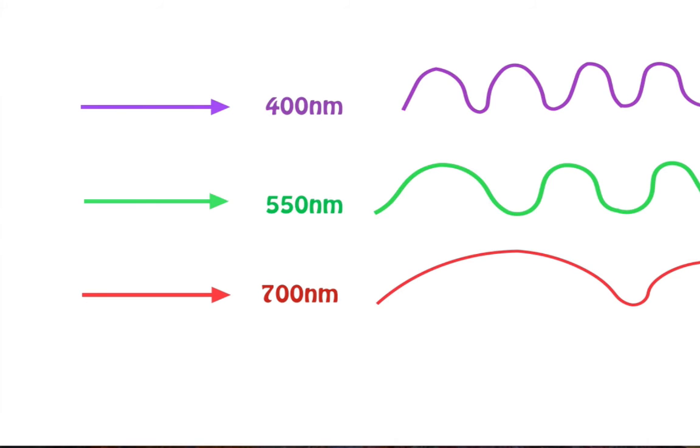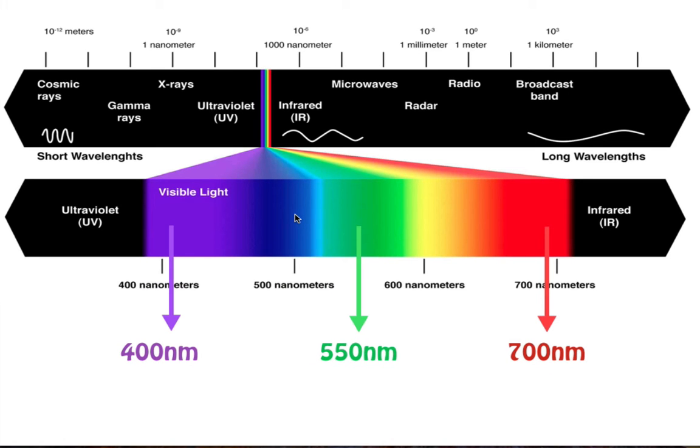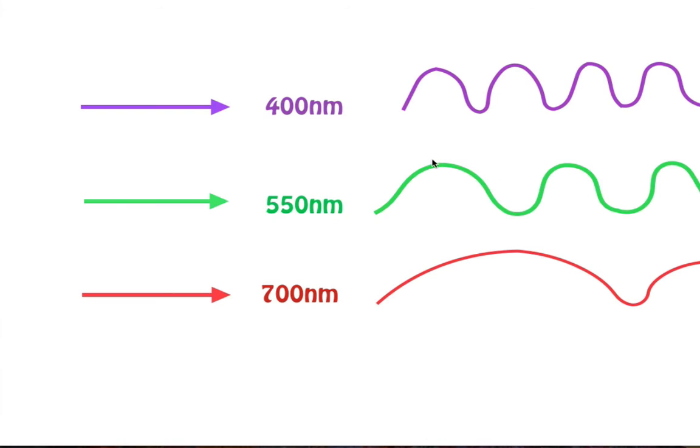Okay, so as we take a look at these waves, here I have a rough drawing of what the waves would look like. A 400 nanometer wave, this isn't to scale, of course, but it's about this distance from this wave crest to that wave crest, about 400 nanometers. And then you go down the line to a green. Green is over to the right, so that's a larger wavelength. From this crest to that crest is about 550 nanometers. And then we have our reds, which are a much longer wave, okay? But it's still visible to the human eye.